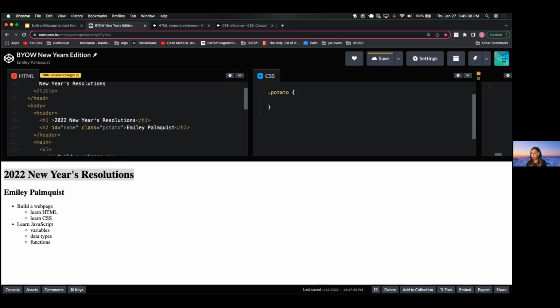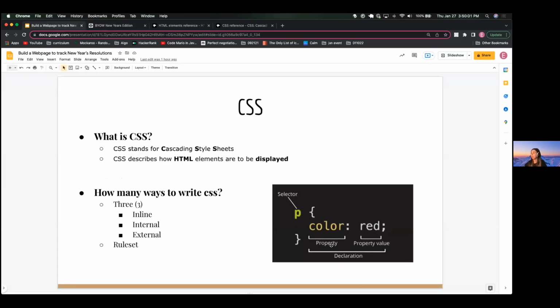So what you'll do is add a style attribute equals and then a string. Within this style, you will add a property and a property value. So if we look back at our example, property and property value.